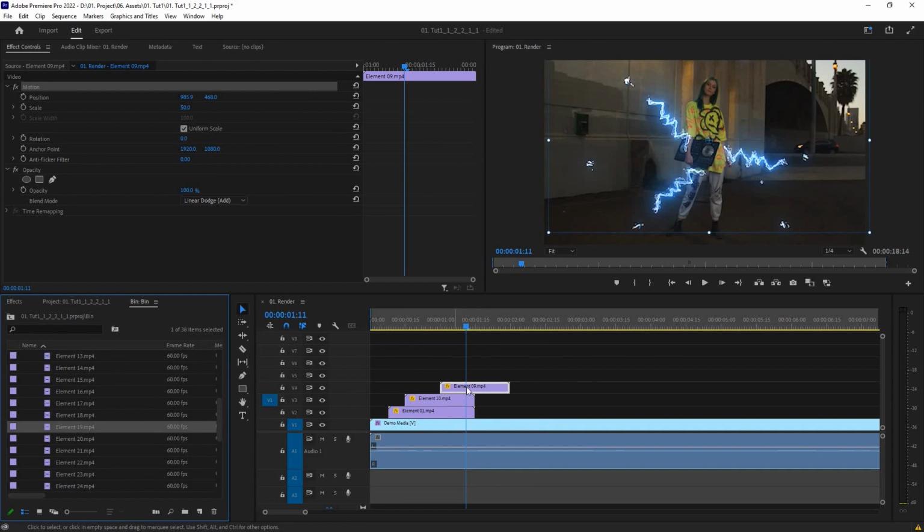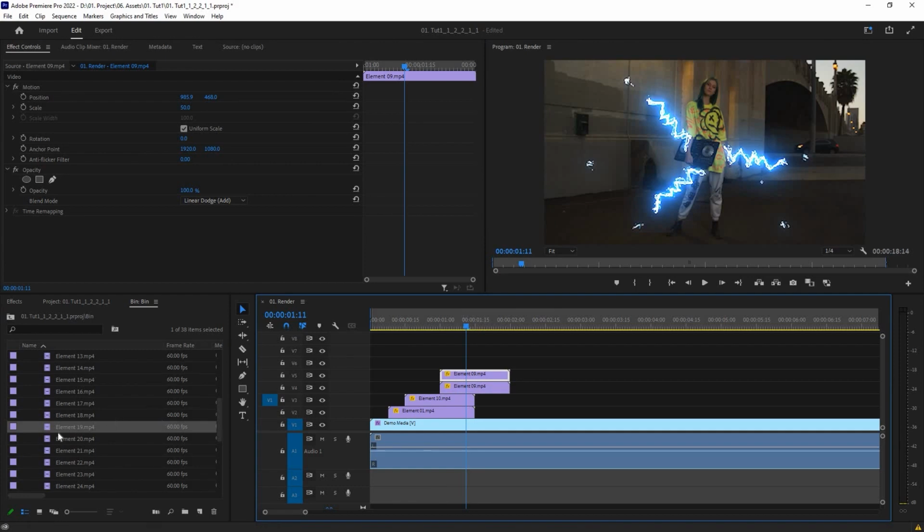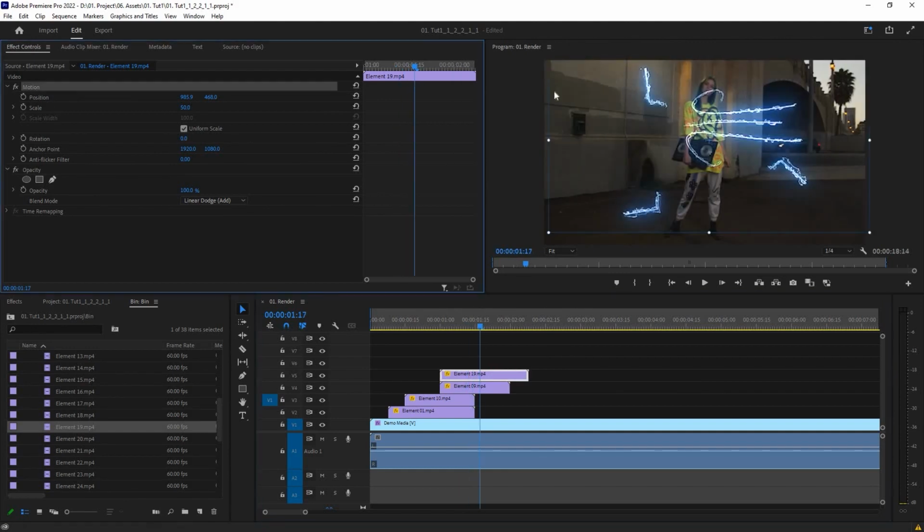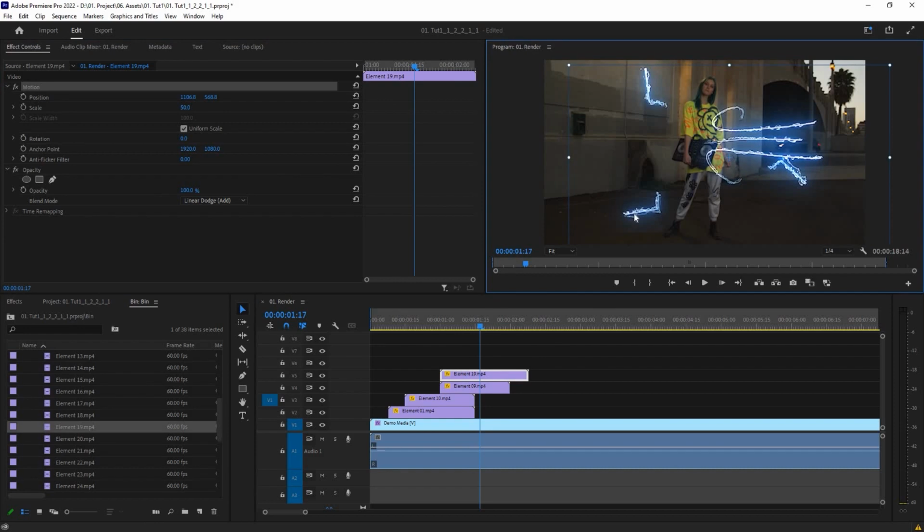Another way you can drag and drop is to duplicate this already applied copy one more time, and now press and hold Alt on your keyboard and drag and drop over here. Now it will be replaced. The good thing about this is you don't have to change the blending mode again and again. I'm going to extend this a bit, select this motion and scale this down a bit, and rotate this over here.